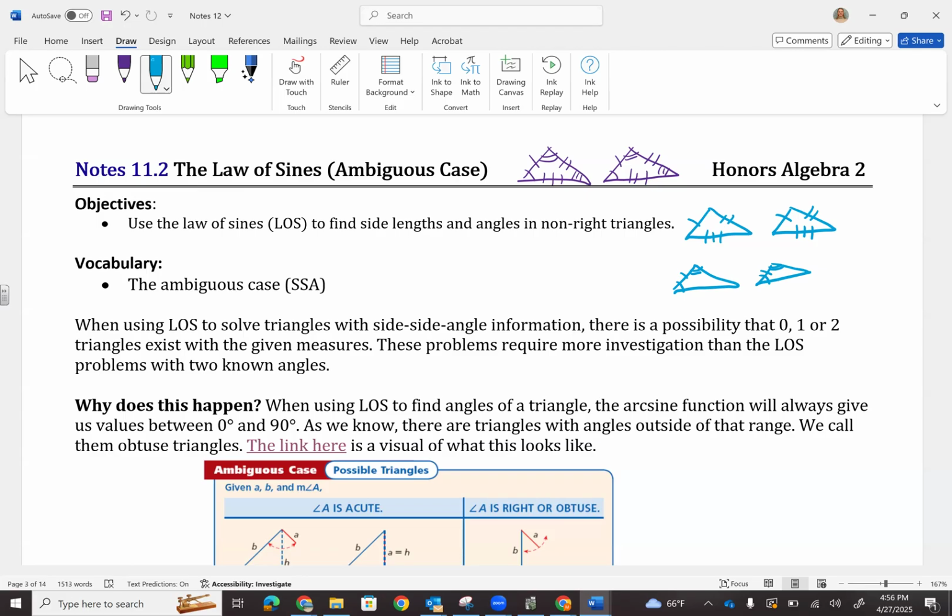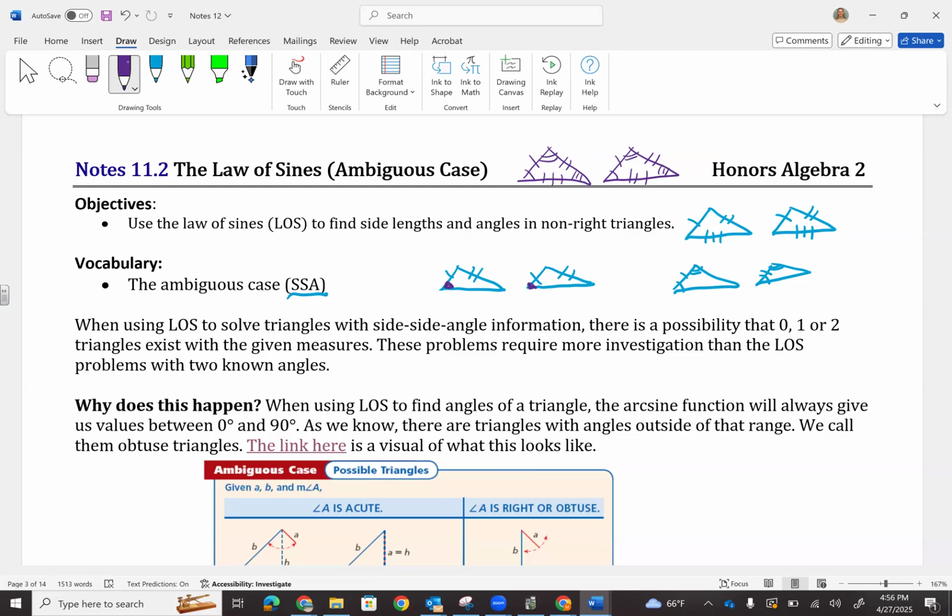The one that you were not allowed to use was angle, side, side. And when it's in print, we normally do side, side, angle. And that means you know two sides in a row match each other in two triangles, and then an angle either before or after that. Okay, again, when you did proofs, you talked about an angle and then two sides that followed. If the angle was in between the two sides, we would call it side angle side, and that was a valid proof. Okay, if the angle you know is either before the two sides or after the two sides, then it would be angle side side.